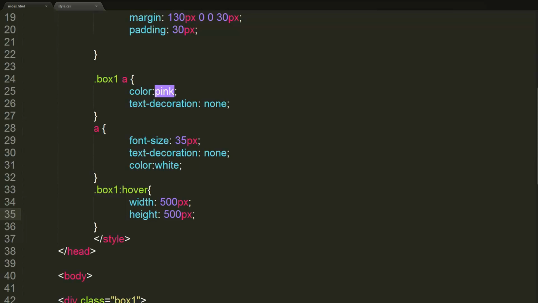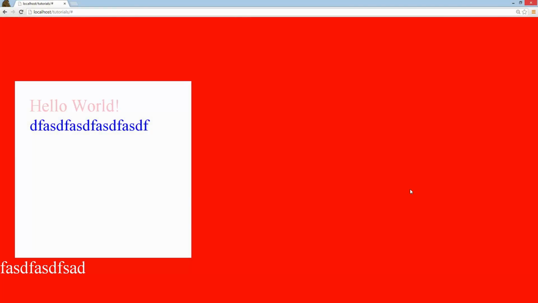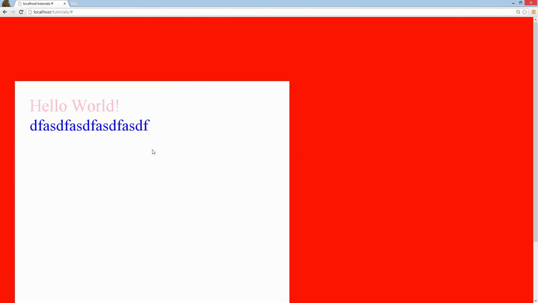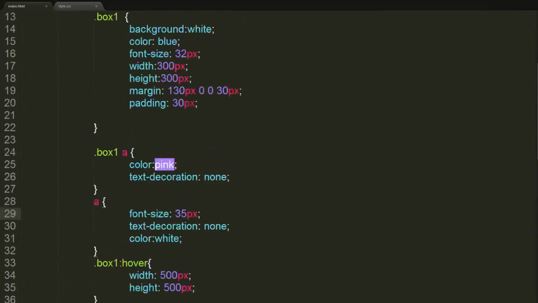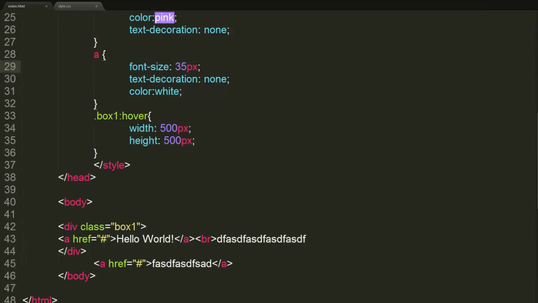Okay. Now let's go ahead and refresh. Now when I hover over it, it makes the box a lot bigger. So like I said, you can apply hover and active and all those other things to more than just links, but links are where it's mostly used. Okay, so that's pretty much it.